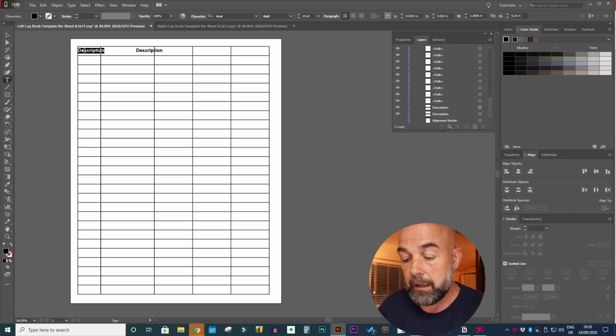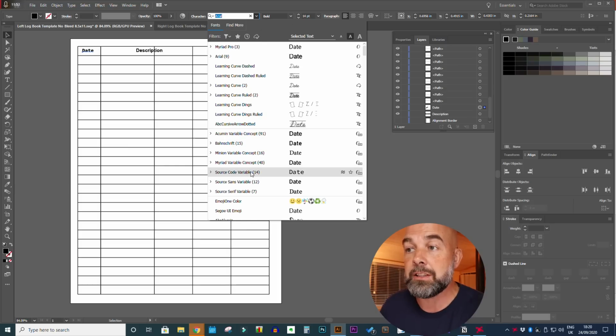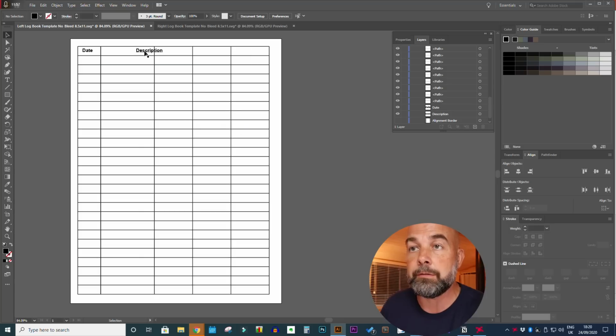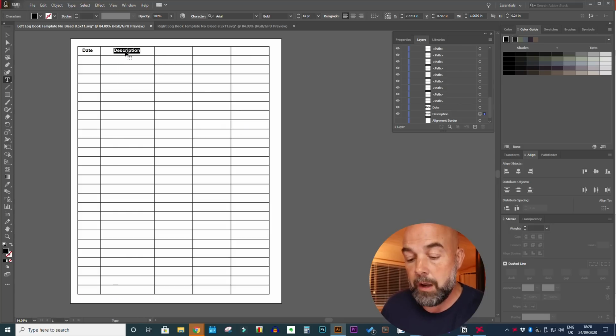Double click on there and just write in date. And I'll just move that just to around about the middle. It doesn't need to be exact. Now I've used an Arial font here. You can change this to any font you like that's on your computer, but we'll stick with Arial font for the moment. So I'm going to drag this over to the middle, and we're going to write purpose. So the purpose of our journey, for which we're going to record the mileage.